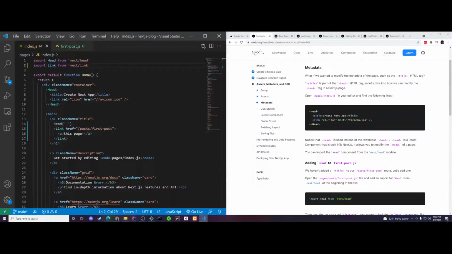Notice that the uppercase Head is used instead of the lowercase head. Head is a React component that is built into Next.js. It allows you to modify the head of a page. You can import the Head component from the next/head module.